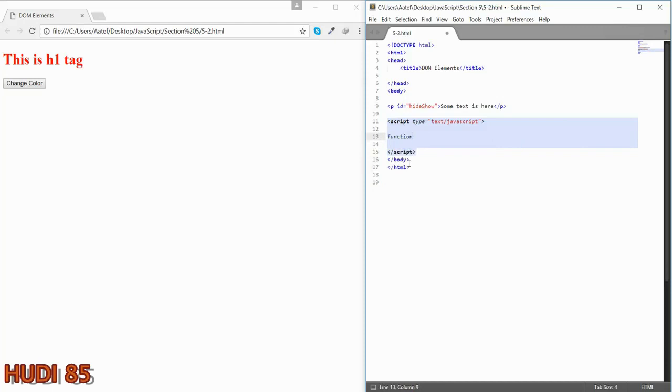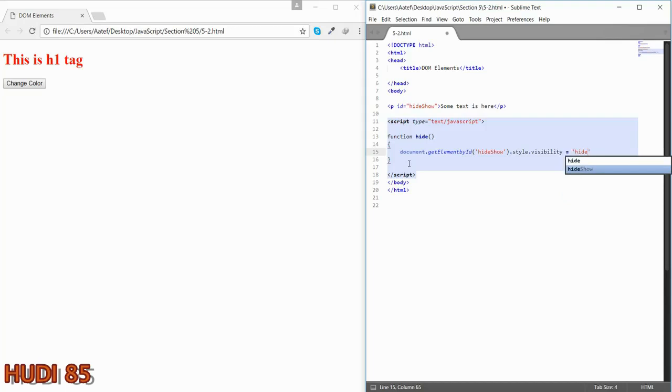A function hide: document.getElementById hideshow .style.visibility equals hidden.